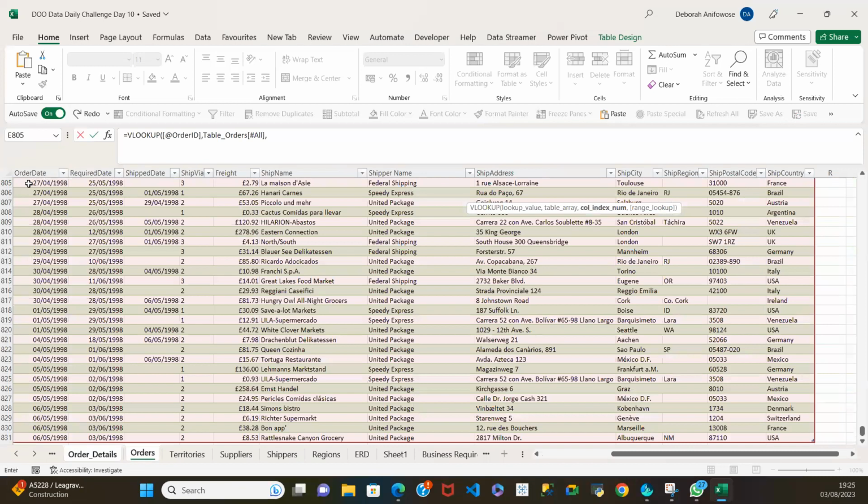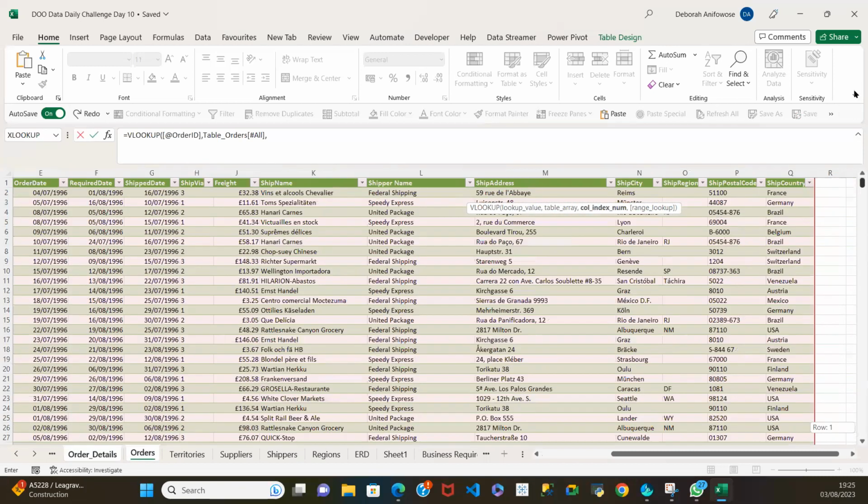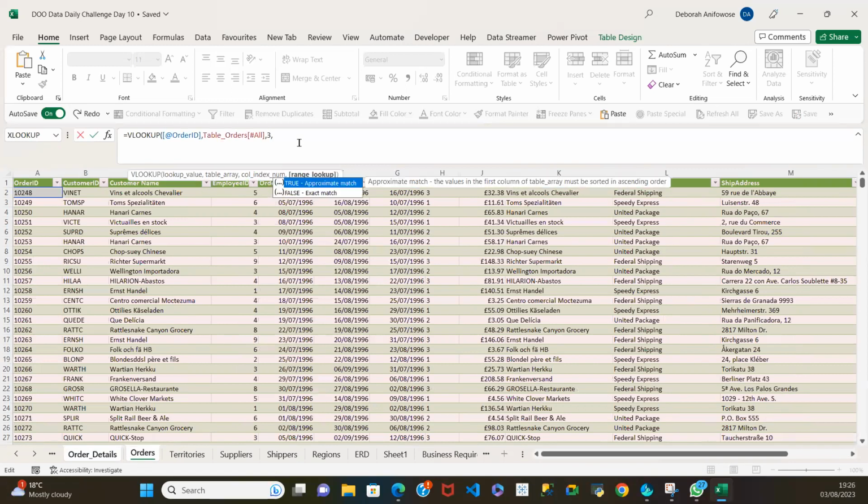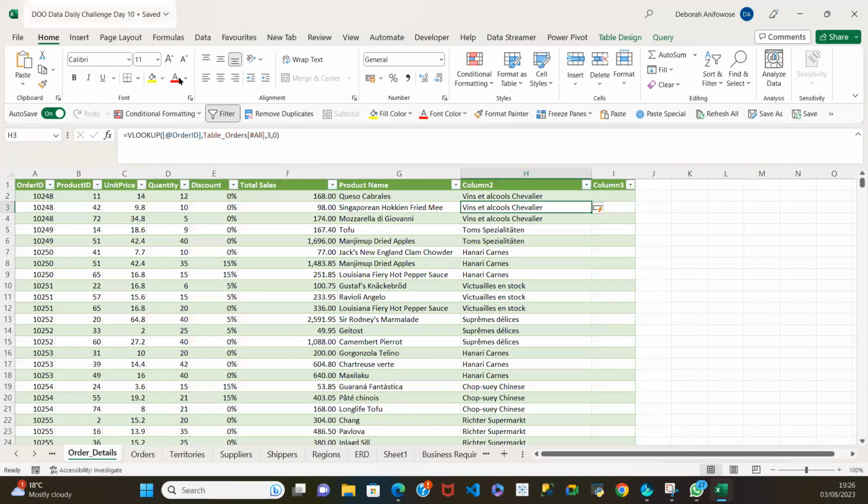And then our column index on this one? Is 3. 1, 2, 3. So yeah, it's 3, then 0. By the time you've done this a couple of times, it becomes really very easy to just keep moving on with it and do it very quickly.